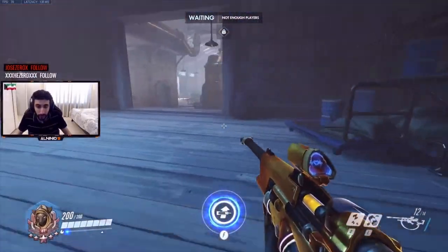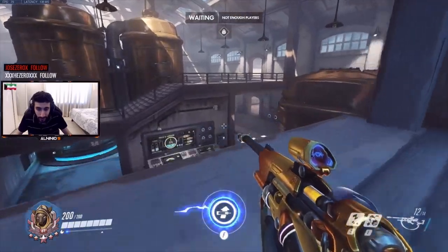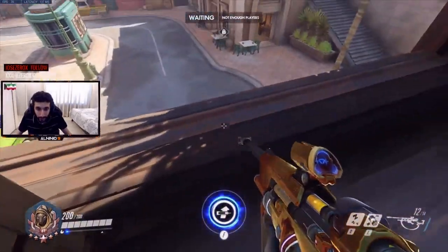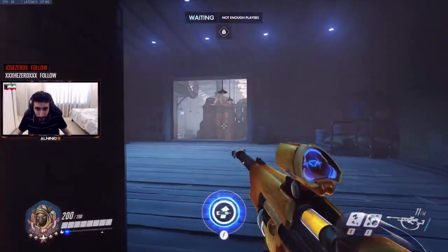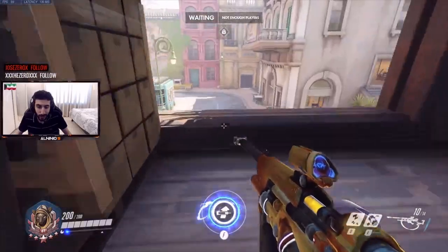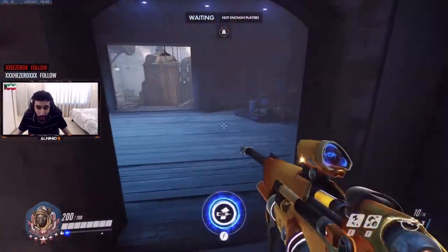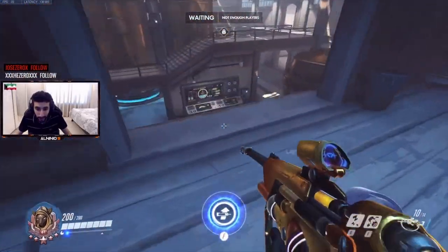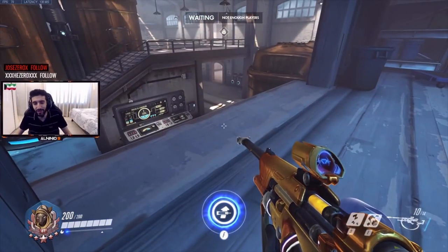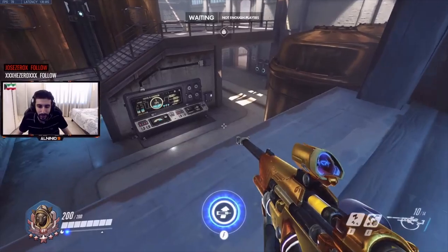So here I would recommend talking to your team in voice and telling them. There is one problem. If Widowmaker hooks up here and goes here, you are so dead. Hanzo, Genji, whatever. They'll go up here and you're holding here trying to get a nade and they're up here behind you. You're going to have a problem. So this is a risky place. It's a risky thing to do.